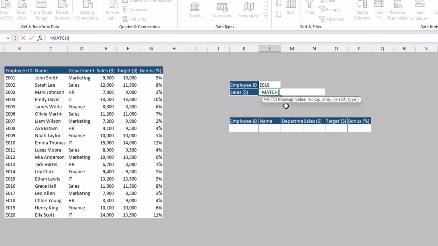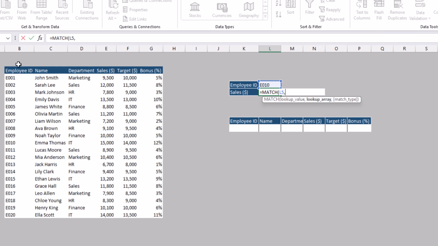So in our example here, we are looking for this employee ID. This is the key value I'm looking for. The second part is the lookup array, and as we agreed before, the lookup array is the range, whether it was a column or a row, that contains the data I'm looking at and the result I'm looking for. But in this case, it's a lookup array, meaning it's a column or a row, because I need to identify exactly where my data is located, which row and which column.